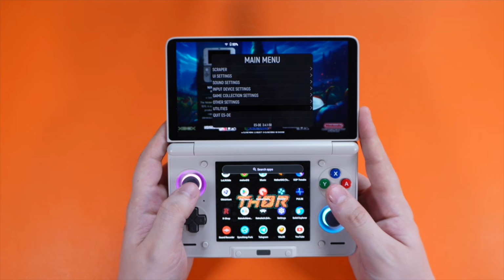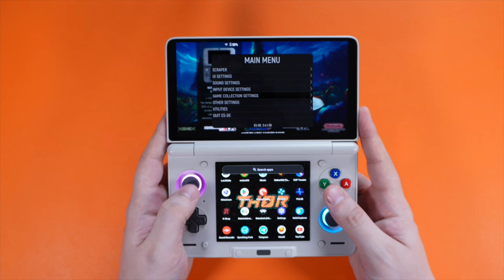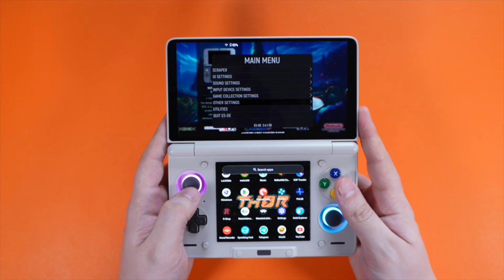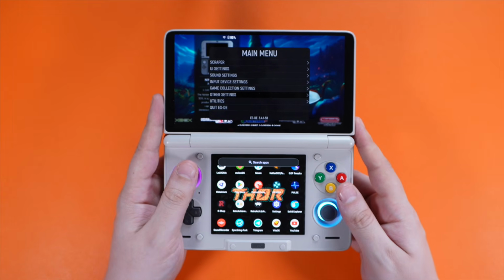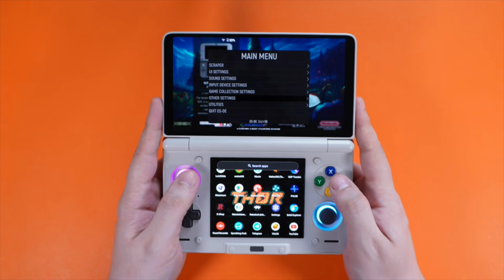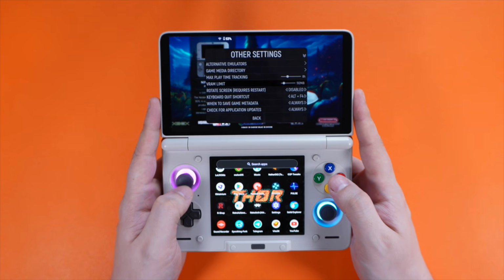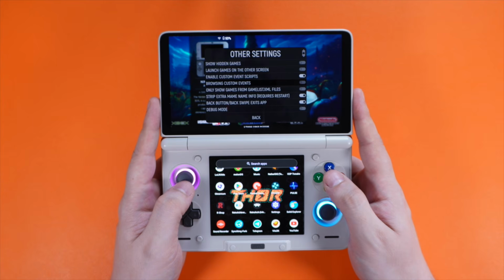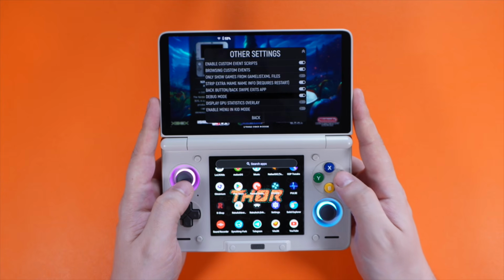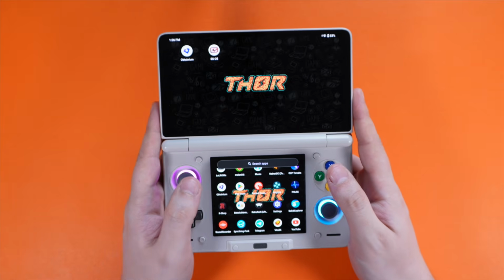However, what we can do is we can enable the companion app. So I'm just going to show you how to set that up. So first things first, before we download the companion app, what we need to do is we need to enable some settings that will also come in handy when I talk you through setting up a theme, which is my personal favourite theme, but it's not one that comes included on the theme downloader, and that's RobZombie's XMB theme. So we're going to go to other settings, and we're going to enable the enable custom event scripts, the browsing custom events, and the debug mode. And then we're going to back out, and then we're just going to quit Emulation Station.